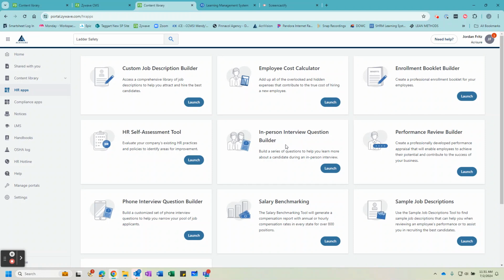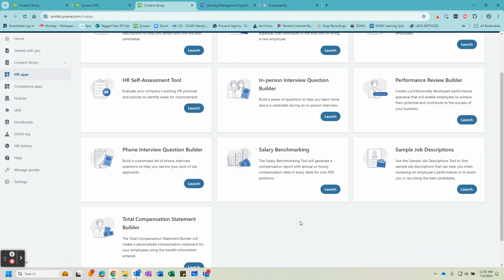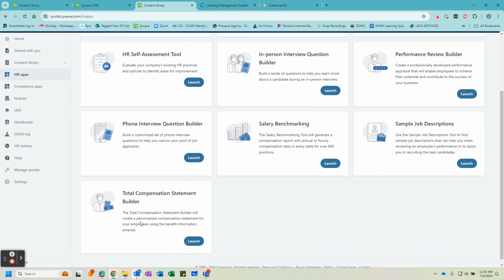You can use these to build interview questions, a performance review, and you can even do salary benchmarking. If you are looking to see for a particular position what the average salary for that position is in your area. You can build a total compensation statement that includes not only their salary, but their benefits and what you as an employer contribute to the costs of those benefits.